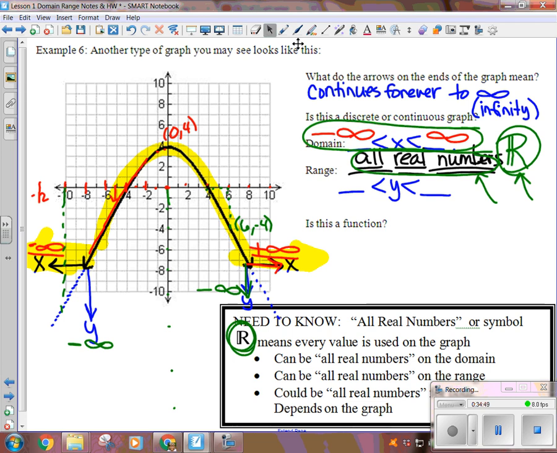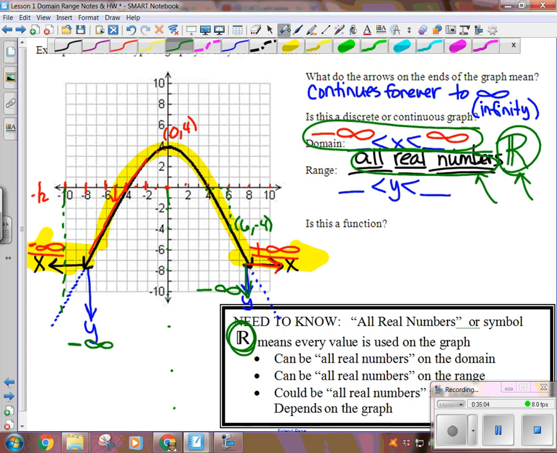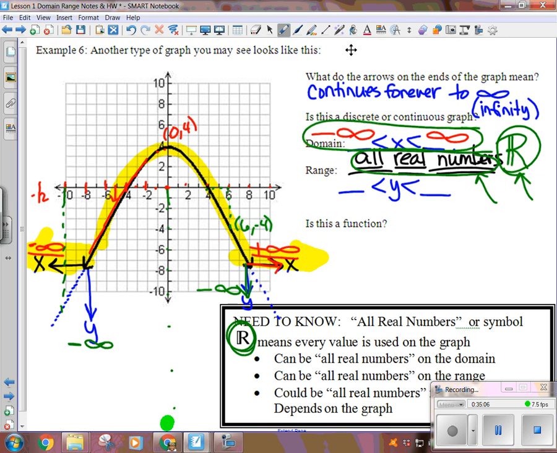All right, now let's talk about range. Okay, let's talk about range. I have it set up. And I do have arrows. This one, though, will not be all real numbers. And here's the difference. If I trace or ask myself, remember, I want you to come up from the lowest. And if I'm thinking down here, remember these arrows that pointed down? These numbers are going to be as far down as I ever want to go.